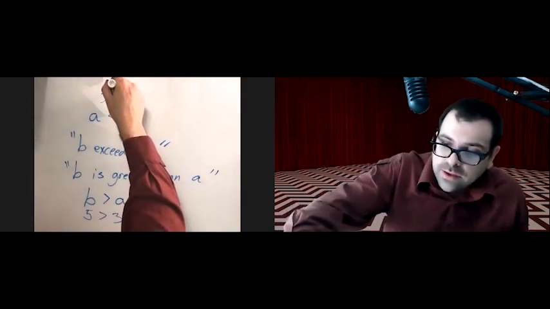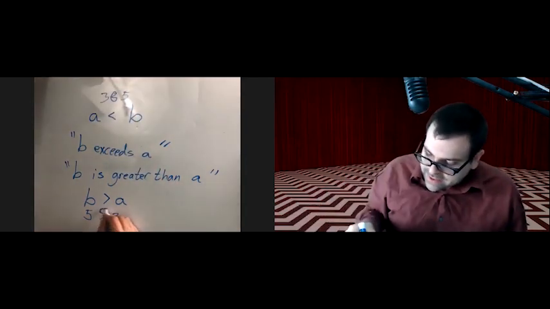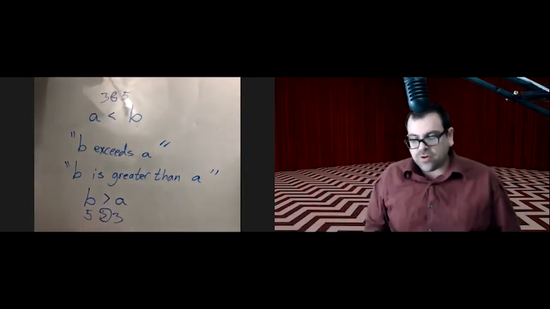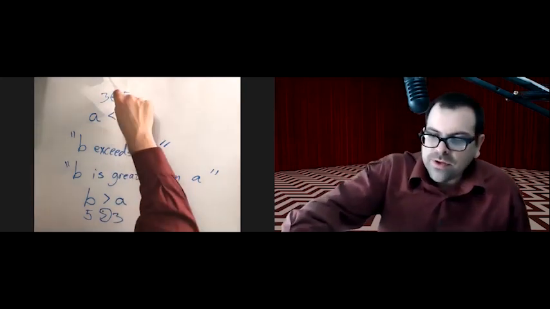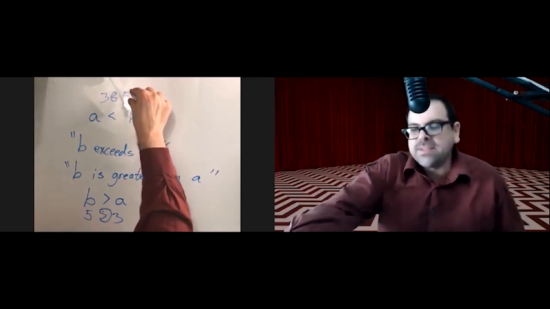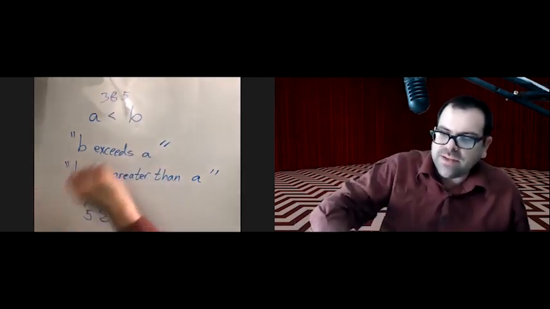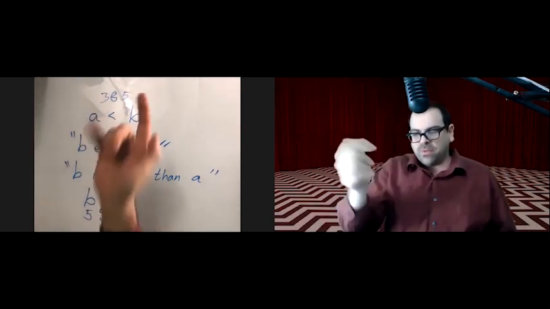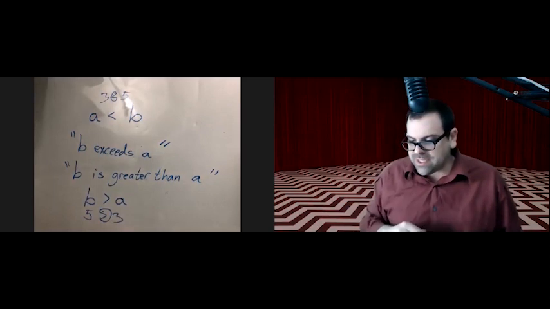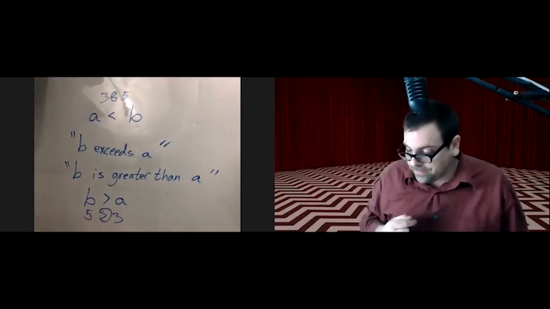Notice Pac-Man will always eat the larger number. So the big end of the sign always faces the big number. The point, the small end of the sign always faces the small number. That's why when we flip the whole thing, we still have the same result, but instead of less than, we can say greater than.